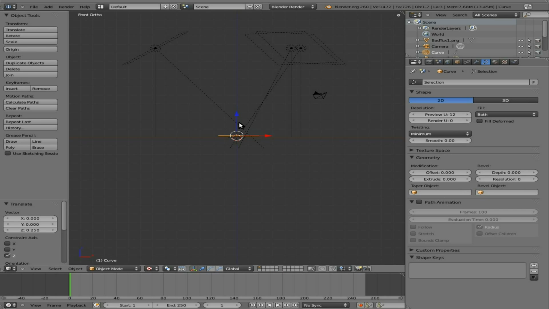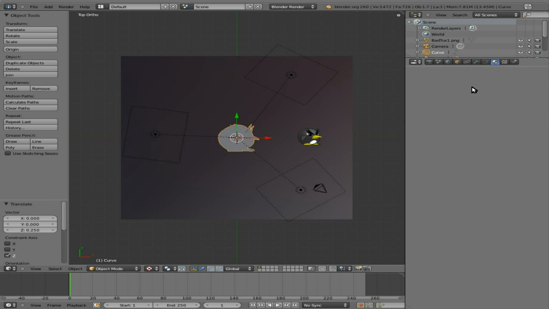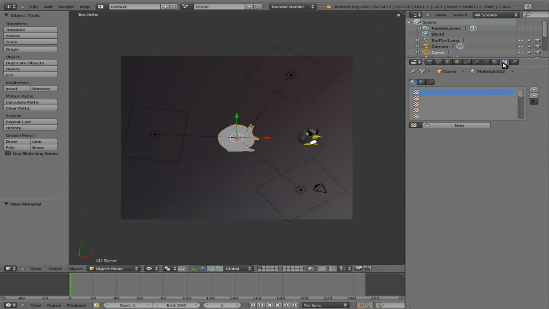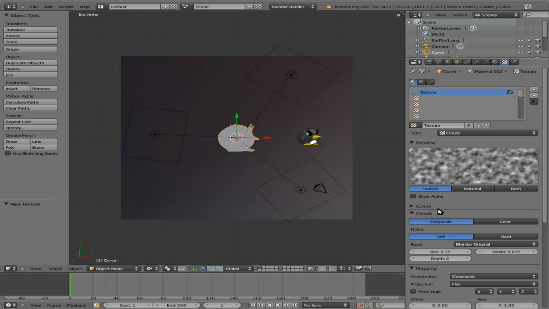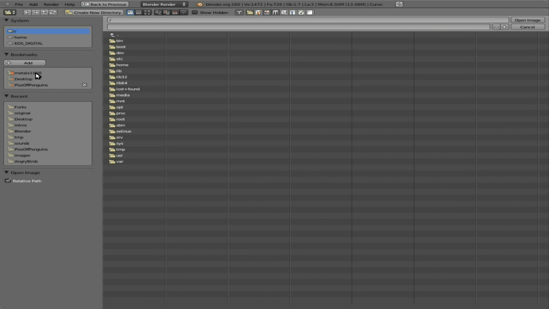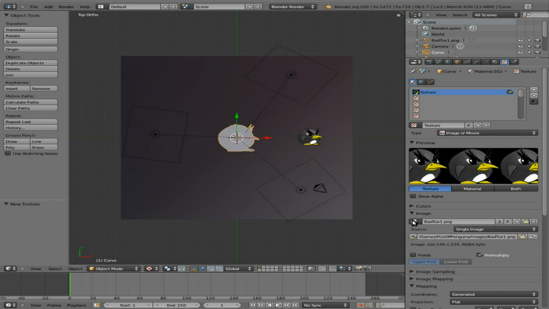So what I could do here is, with him selected, give him a material, turn down the specularity of him, go to textures, new textures, and make it an image, and I'm going to open up my image of my bad tux one.